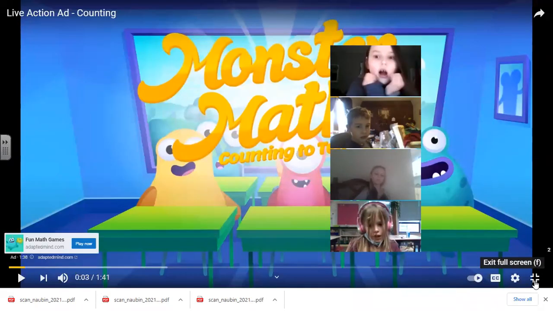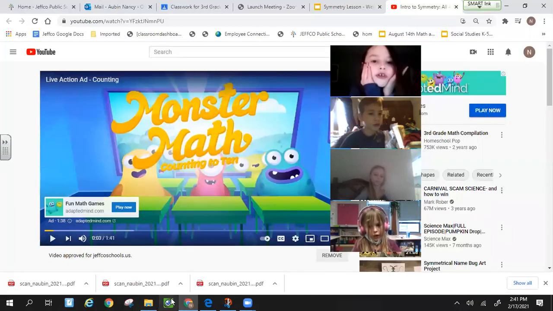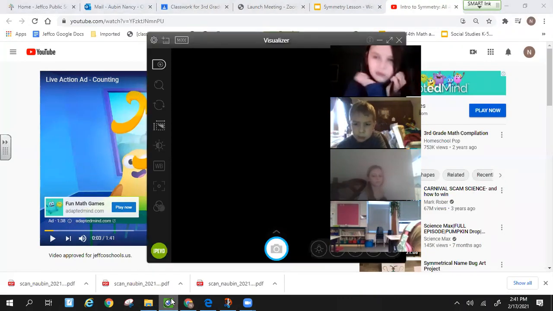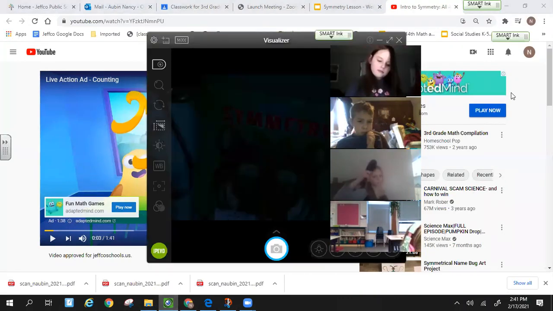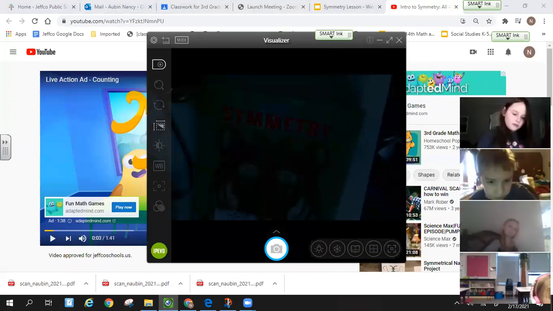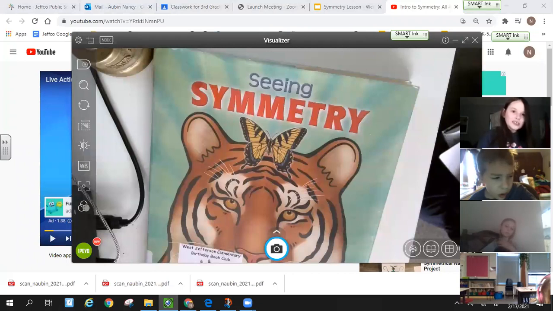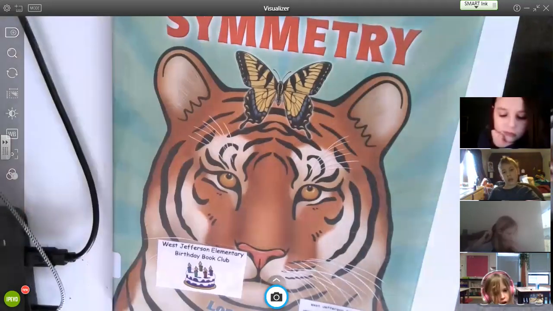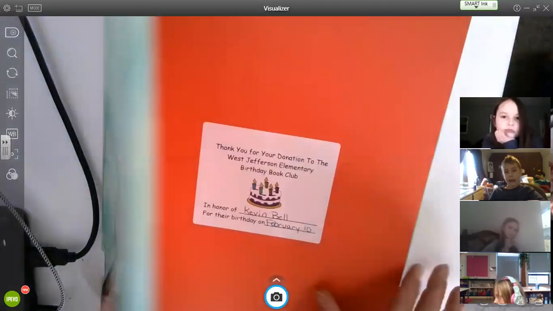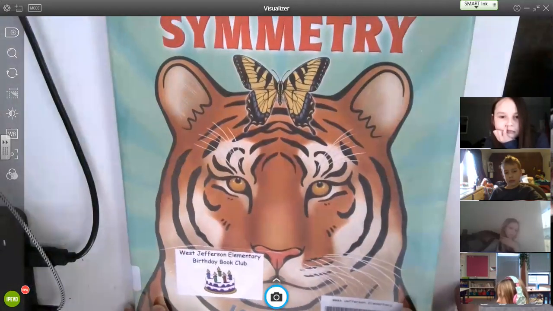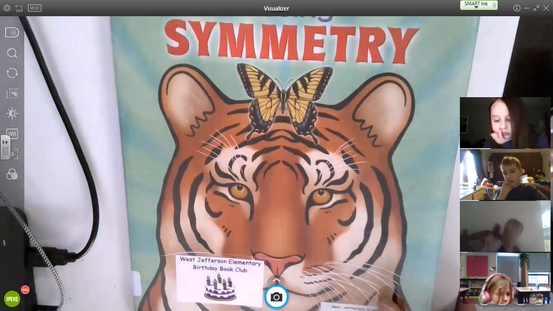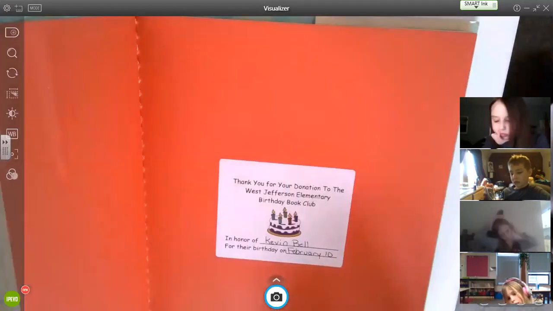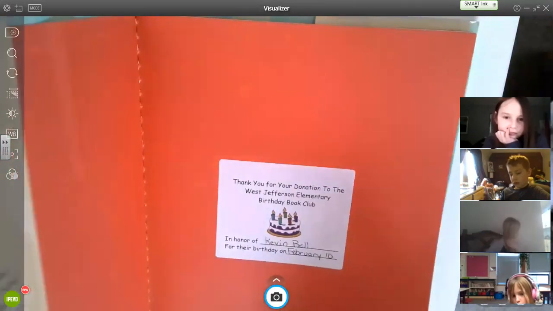All right, if you could do a quick whole body listening for me. We have a book here that talks a little bit more about symmetry that I would like to share with you. And then we'll get going on you looking for things that are symmetrical. So this book is called Seeing Symmetry. It is a book in our library. So if you enjoy it or would like to look at it a little more closely, you could check it out. Even our remote learners can check it out. It's by Lorene Leedy. Looks like Kevin Bell donated this. Yeah, it's a birthday book.